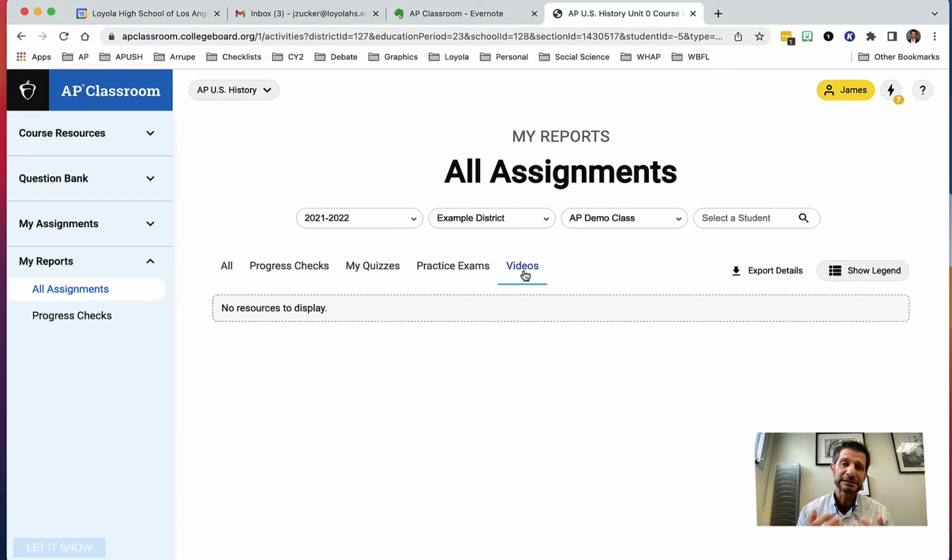Now, a few notes I want to make about these that are just so important. This allows me to check up on my students and see how they're doing. In the case of all the assignments, of course, I'm looking at everything. With progress checks, it's those progress checks at the end of the unit. If I wanted to create a quiz on here, here's the great news. Creating quizzes or exams, not only can you create that and have the students take it there, but it gives you all the data. So you can take a look at how well they're doing, not only on content, but also on skills.